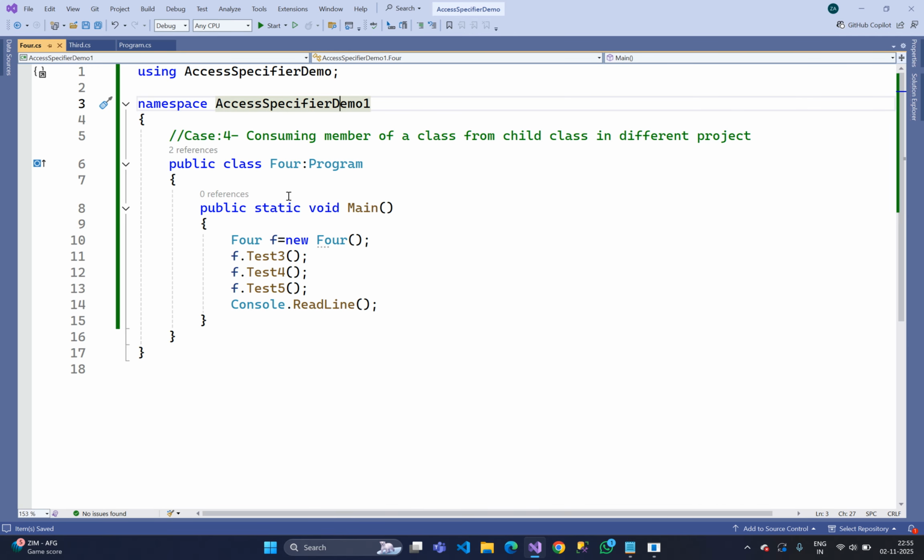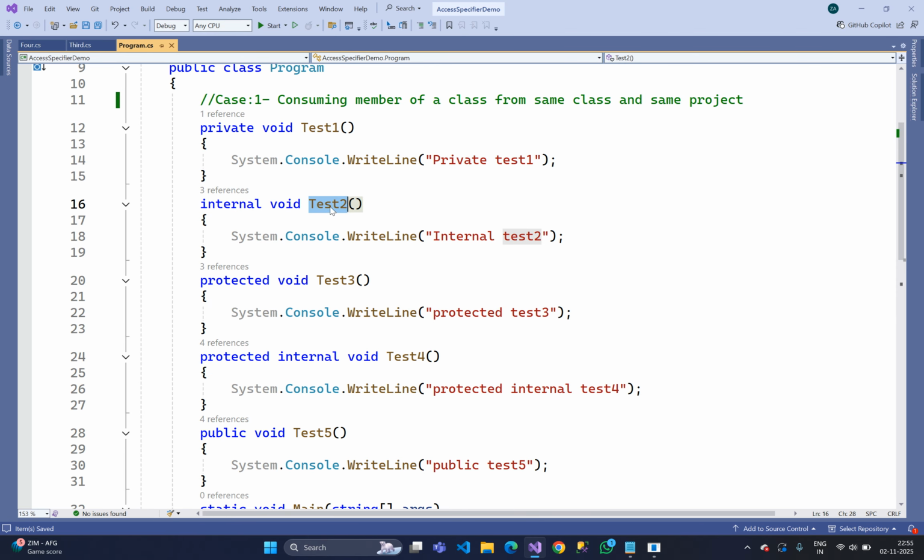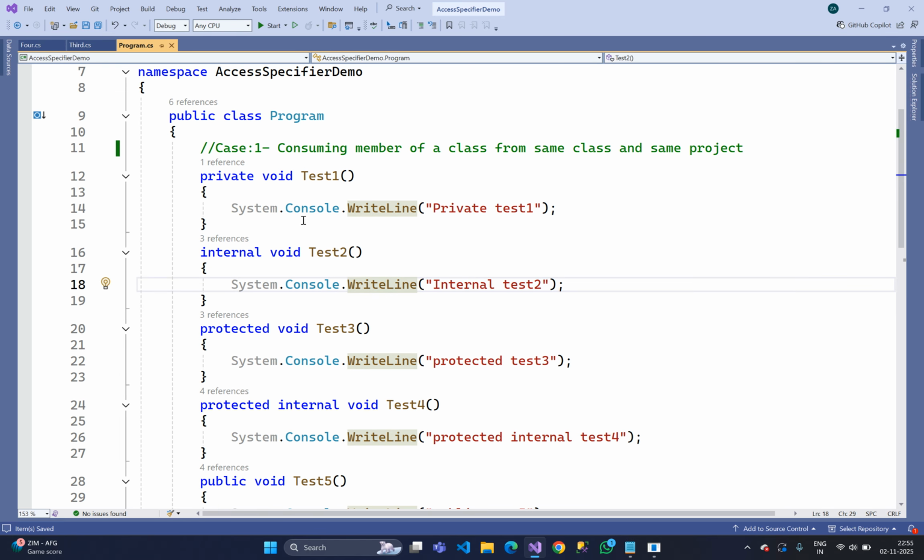And why is test 1 clear but test 2 not accessible? You know, test 2 has the access specifier internal, and internal means it is accessible within the project, within the same project we can access it.